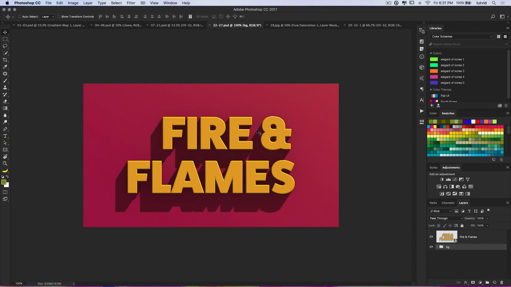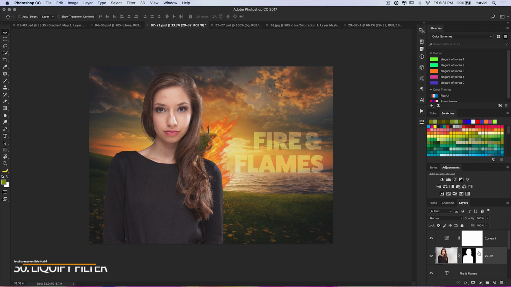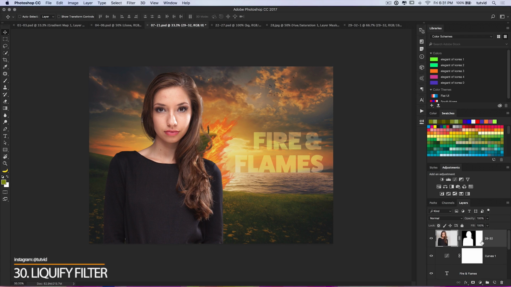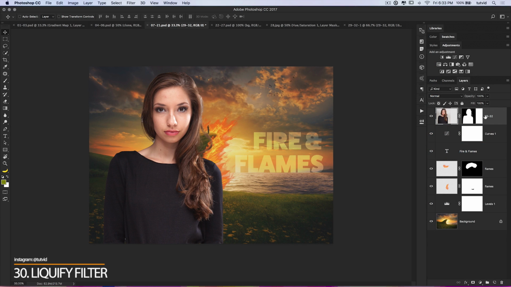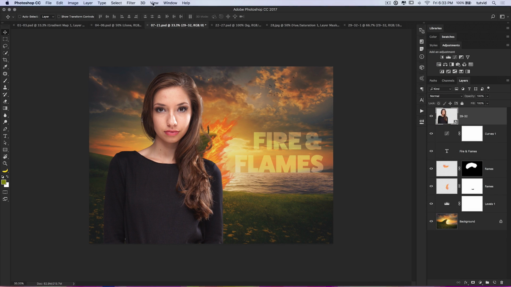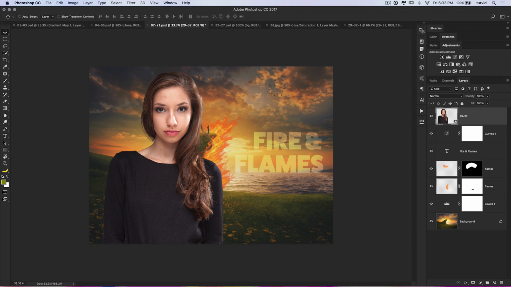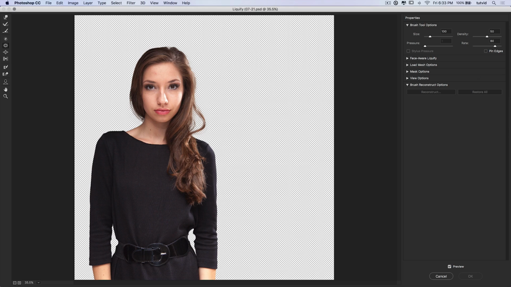All right, so let's go back to this image with her. I want to play around with Liquify, but as we've done before, maybe I'll move her above the contrast adjustment layer. And I want to go ahead and right-click on this layer and just choose Convert to Smart Object because we're going to play around with the Liquify feature. Filter, Liquify. Now, Liquify is like the feature nobody really likes to admit they're using because it's what you use to make yourself look thinner or bigger or add muscle or add anything else that needs adding in a photo.